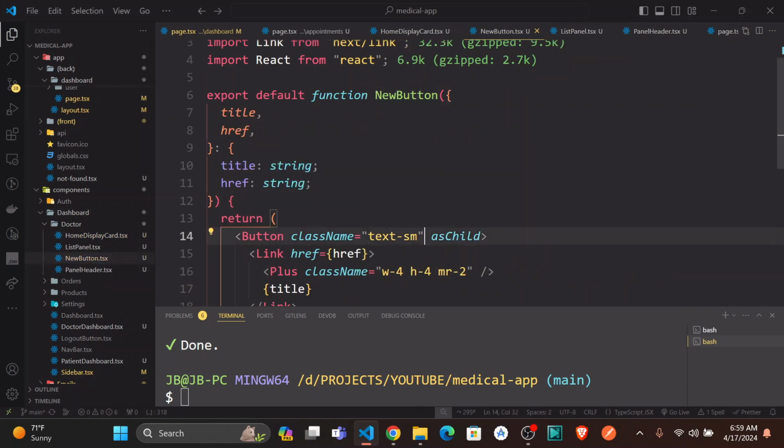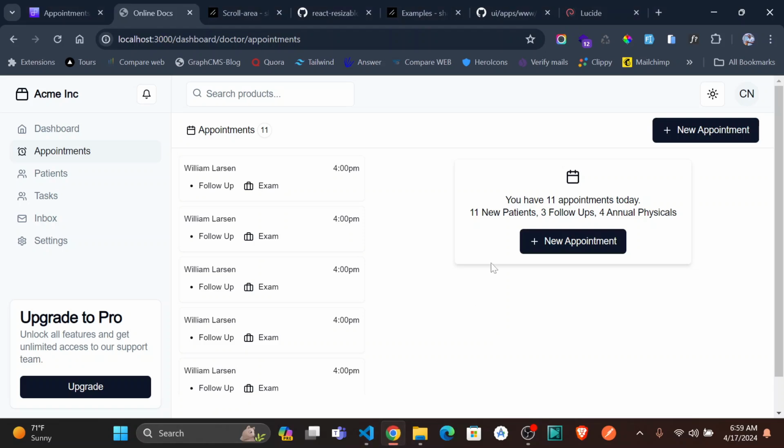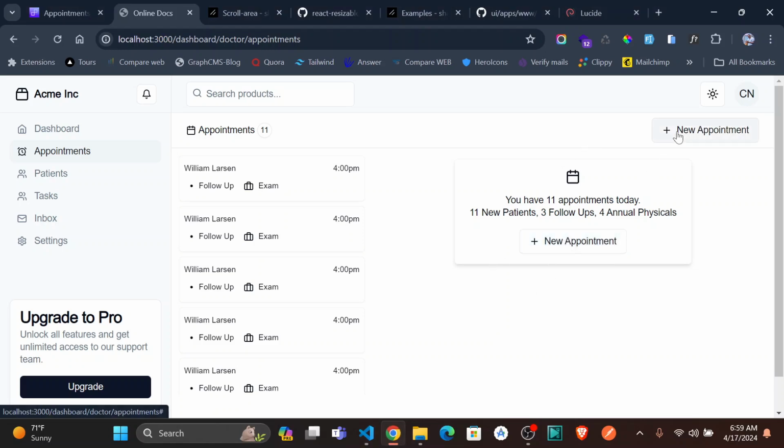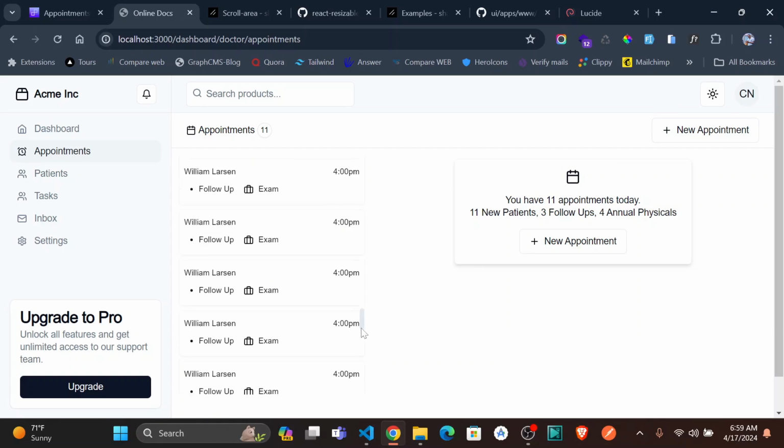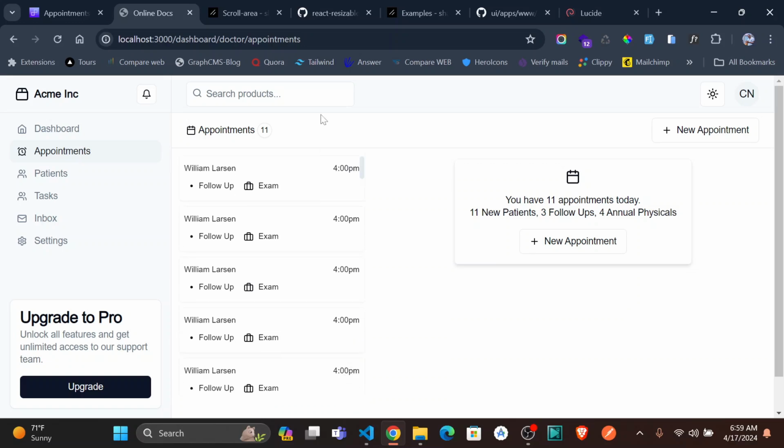We could also just give it a variant of outline, just to look not very sharp like this. So there we go. This is the list layout. We are done with this list layout. You can see I like this, the scroll, and the fact you can just click.